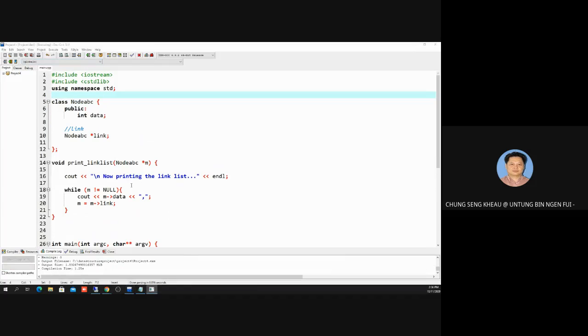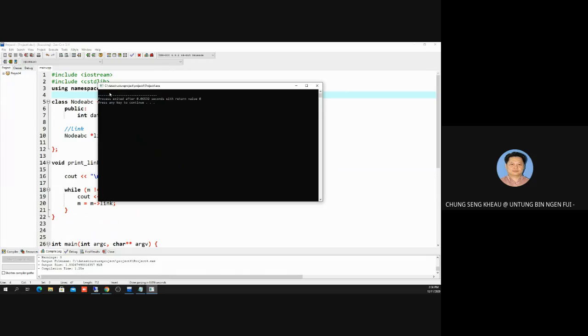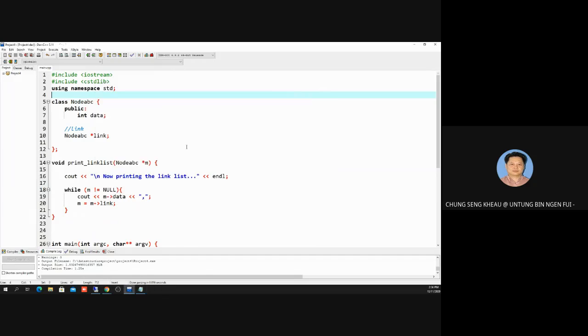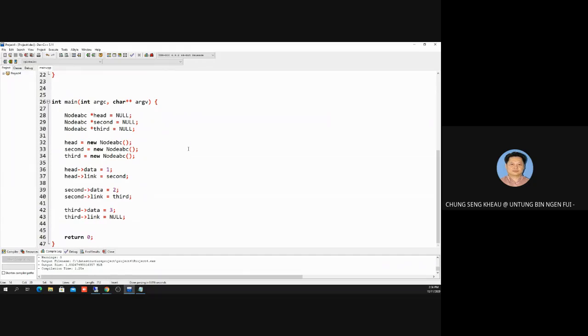Okay, we try to run it. Semua okay, but masih no result because I created this function. Okay, we need to use it here. You put a bracket.